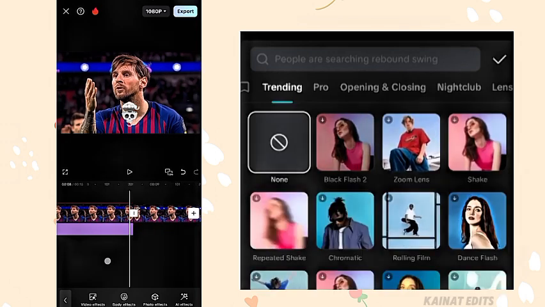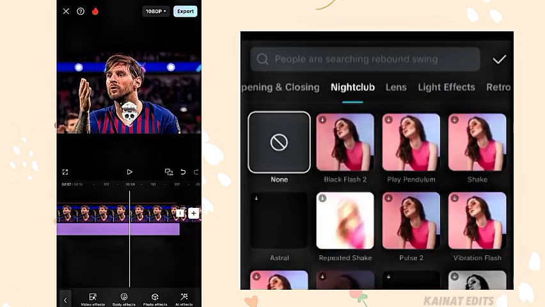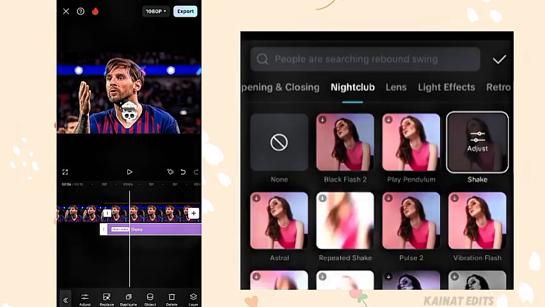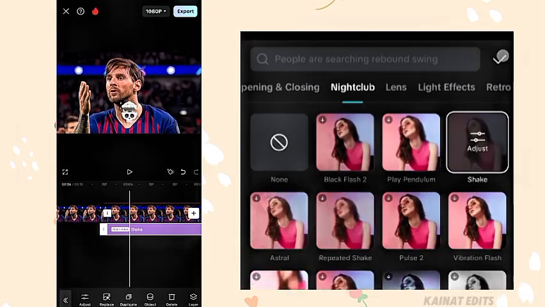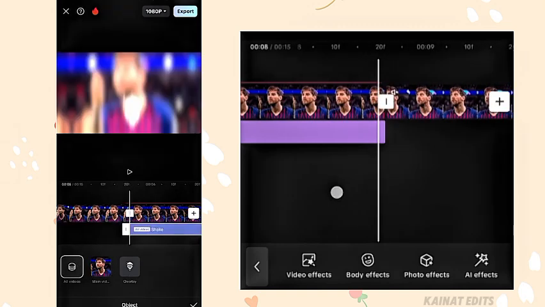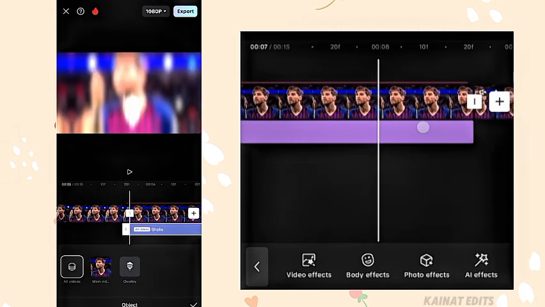Okay, now after that you just have to click on the object option that you see here, so that nowadays this effect can be added on the face or on the funny emoji as well. Okay, then go above to adjust and reduce the speed here, as well as the intensity. It felt good. You can do it as much as you like on your video.